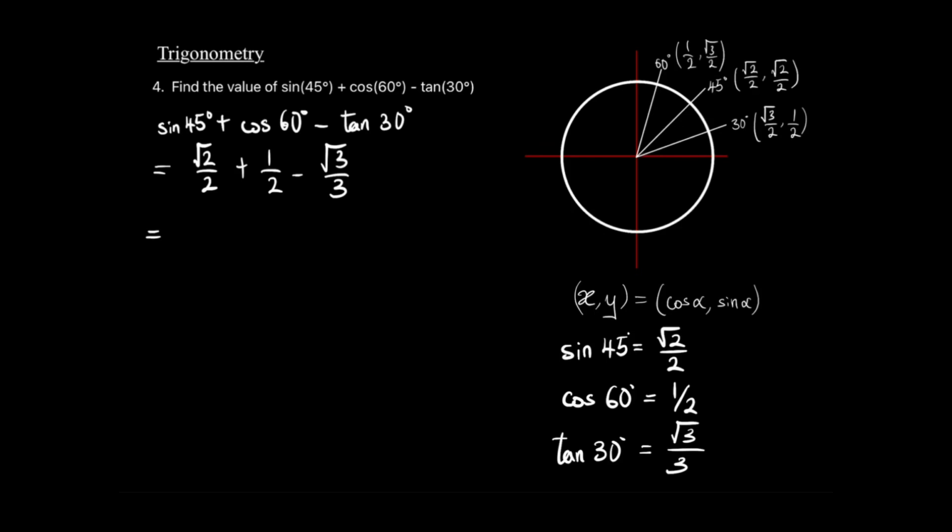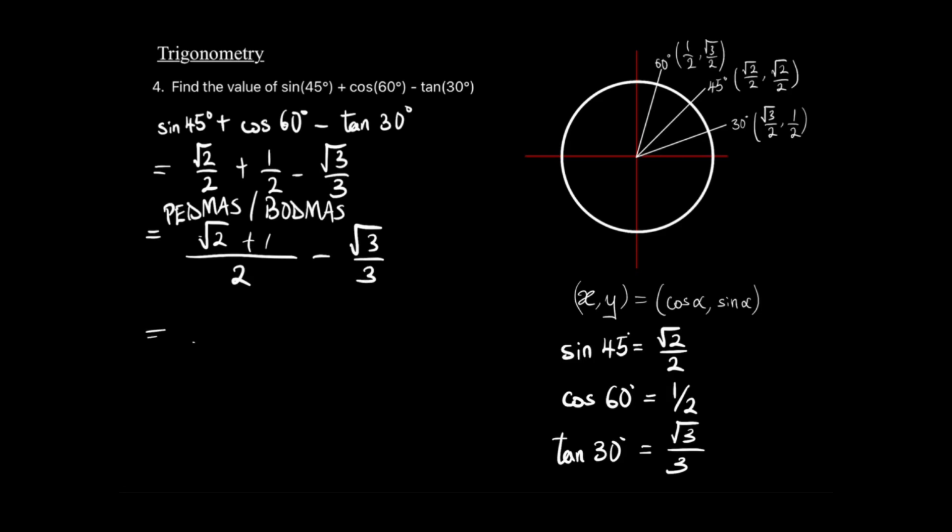And for us to carry out this arithmetic, we have to know the order of operations. So we could use PEMDAS or BODMAS. They are pretty much the same, and we see that A comes before S, where A stands for addition and S stands for subtraction. So we will just have to add these terms first and subtract this term from whatever we get in here. And so when we do that, we'll have square root of 2 plus 1 divided by 2, minus square root of 3 divided by 3.